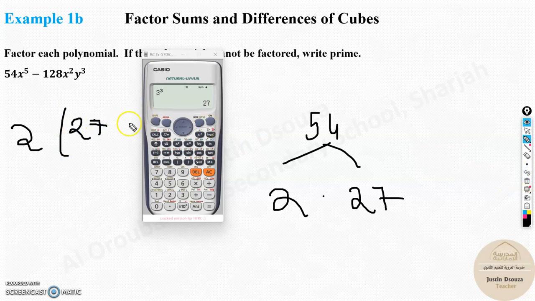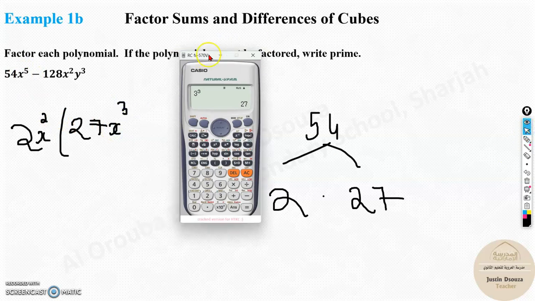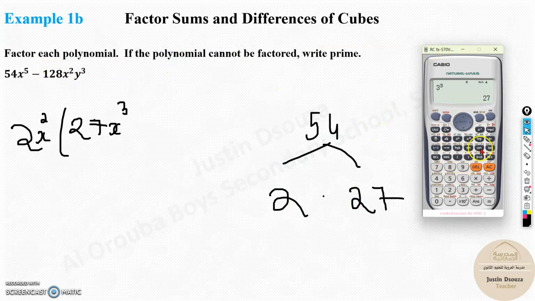Okay, and then this x to the power 5 is a problem. So you can see over here x square is there. This is another odd thing. How about you remove this x square outside? So if you remove x square outside, what is remaining? 5 minus 2. How much is remaining? 5x to the power 3. Okay, this is great. Now same thing over here with 128.